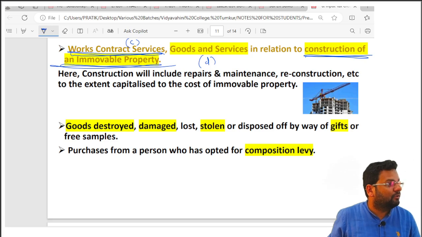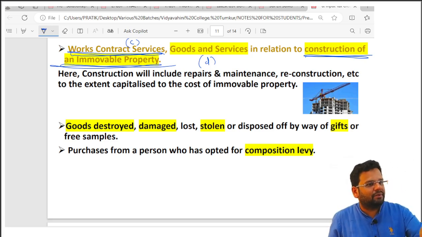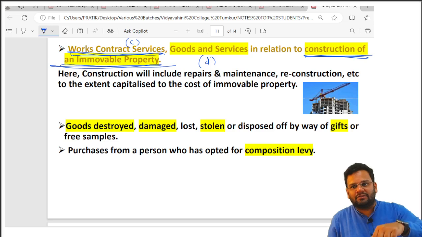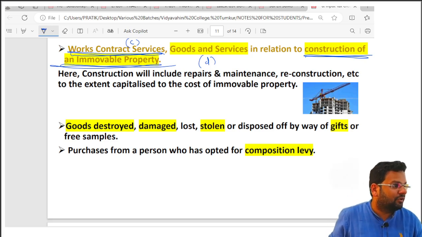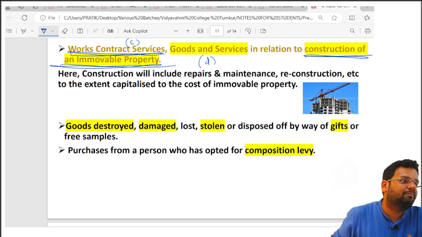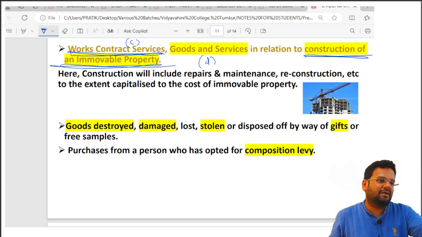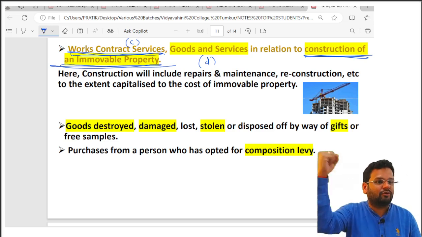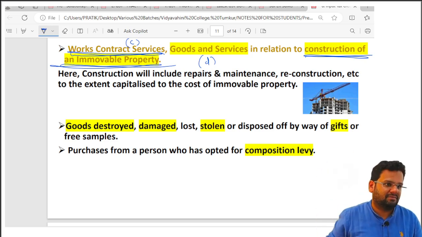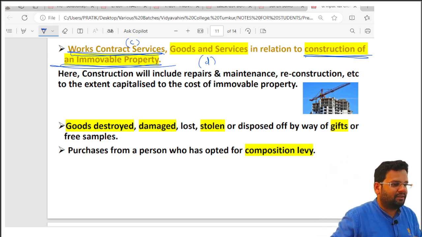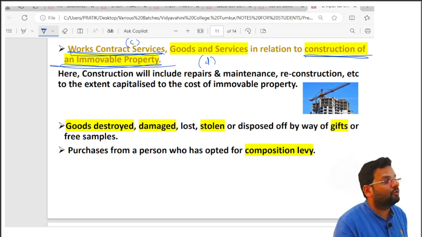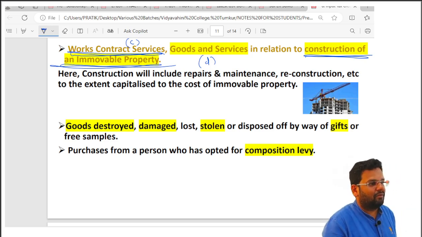Correct, no? If I only say construction, ITC is blocked. Then as soon as you become a CA and you have a client doing some construction, and there is a time when you have to block the ITC, you will say, wait, this is not construction, this is heavy repair. Let me allow ITC. I will justify to the officer, this is heavy repair. So for people like you who are intelligent and who want to evade tax, one point is given.